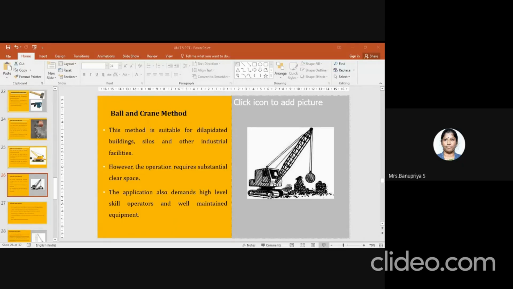For example, the ball and crane method, explosive methods, and demolition by hand tools release an enormous amount of noise as well as dust. But if you want to do controlled demolition, silent, noiseless, dustless demolition, you can go for pressure bursting.